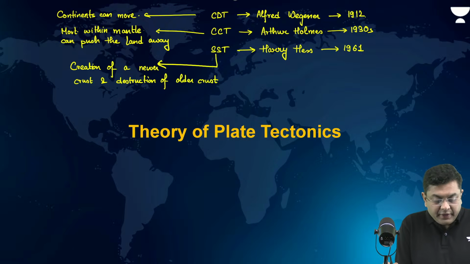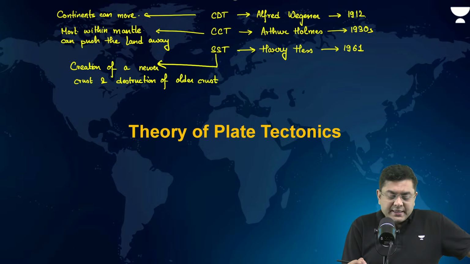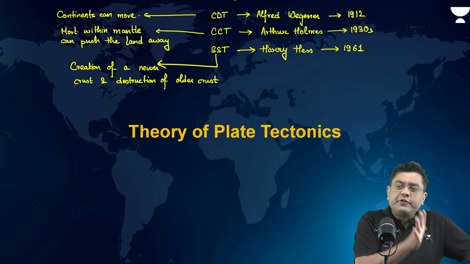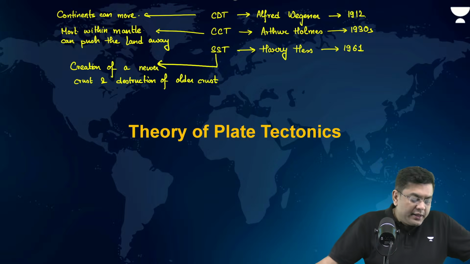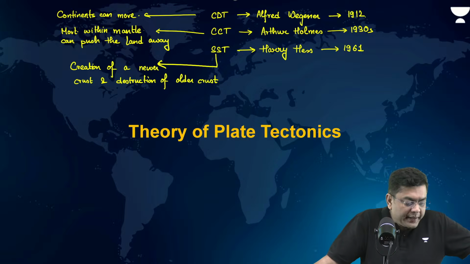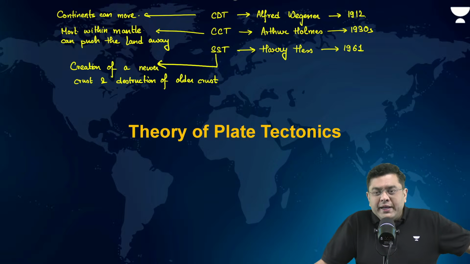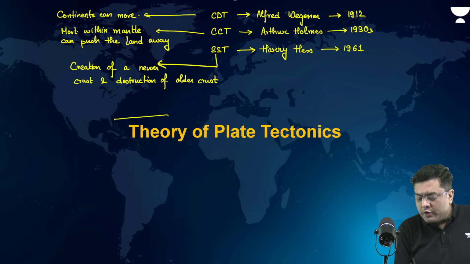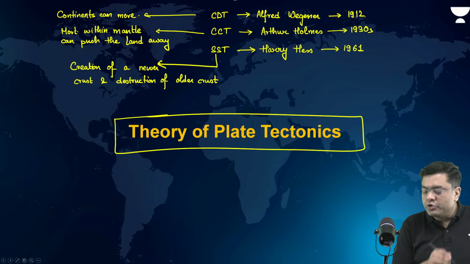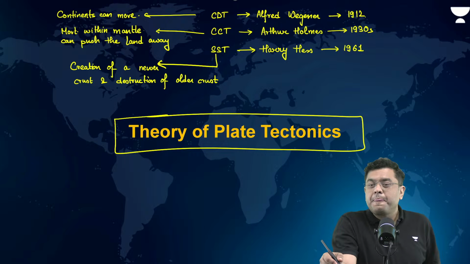Isn't it? Creation of a newer crust and destruction of the older crust. All these theories had this kind of a provision that they managed to provide, or their contribution. Now, each one of them eventually led to the formulation of the theory that is acceptable today. That is the theory of plate tectonics.